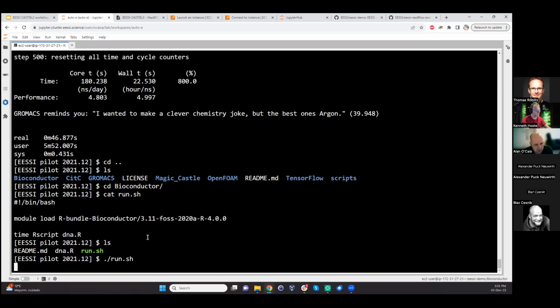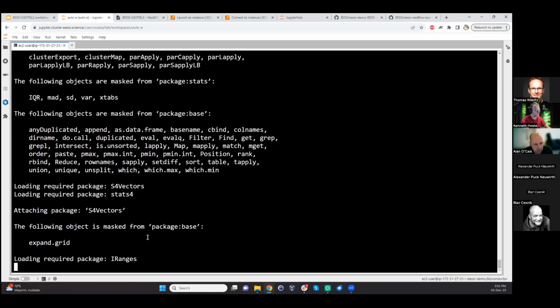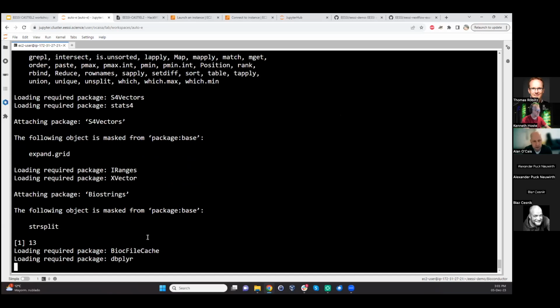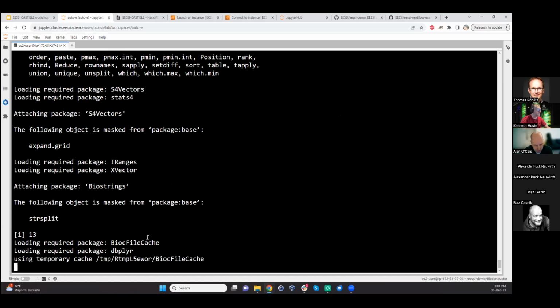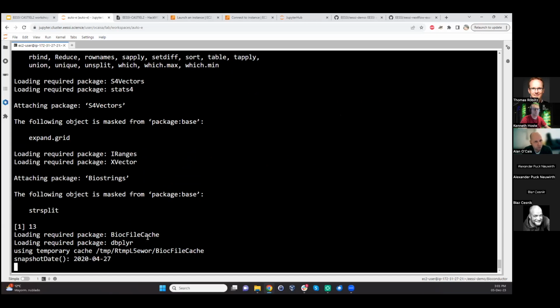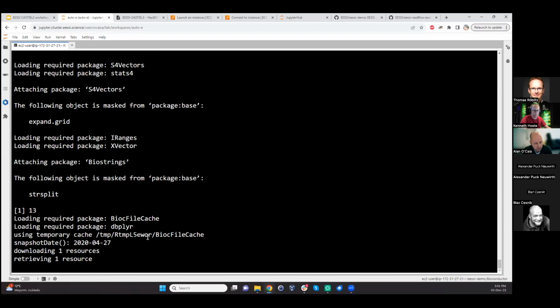So we're going to pull in lots of software that's required to run this Bioconductor package and run this test. Again, we just run that, and immediately it looks as if it was already available on the system. It starts running that software. And this one takes about 20 seconds or so, I think, to run. There we go. Oh yeah, it did have to download some things as part of that script, I believe.